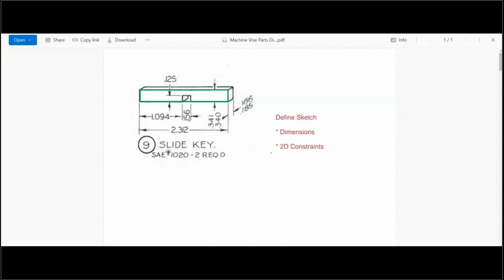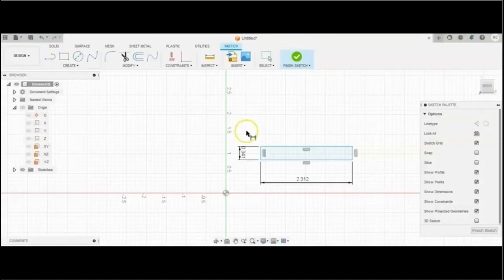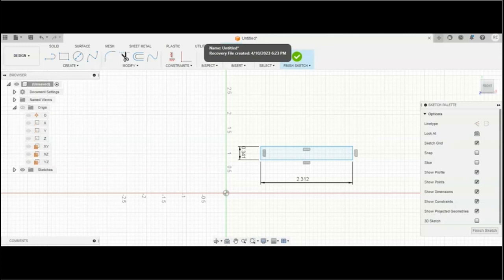The other thing that we will do is add what are called 2D constraints. You should notice that there are already some 2D constraints that have been added. So these here, if those lines were drawn horizontally using the rectangle tool, you will see the horizontal constraint. That will make sure that those lines are horizontal. And you will see the same thing with the vertical constraint that was added here to make sure that those vertical lines are actually vertical.